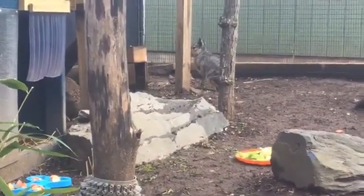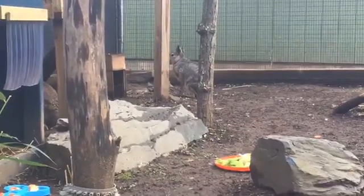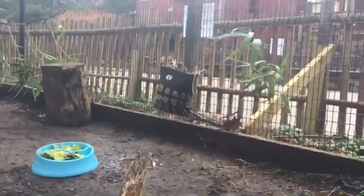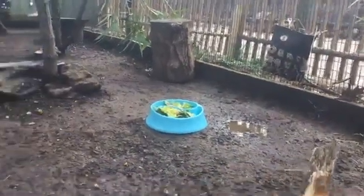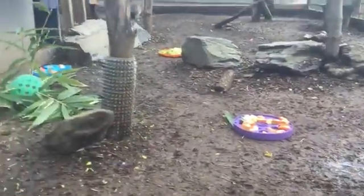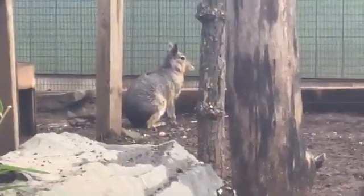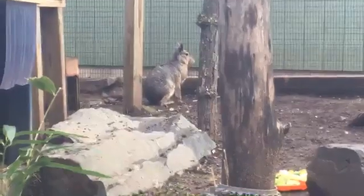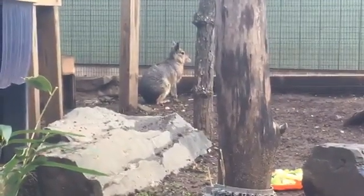So in the wild, they do eat a lot of grass. We do give them hay here, which is dried grass, and they have little tiny hay bags. We attach them to the fence, so they're actually just miniature hay bags like you would find for a horse. And we give them Timothy hay, which they usually really enjoy, and they'll empty both of those bags every single day. In the wild, they are mostly eating grass, but they also will eat cactuses, seeds, fruits, and flowers if they can find them. So they kind of have a varied diet out in the wild.